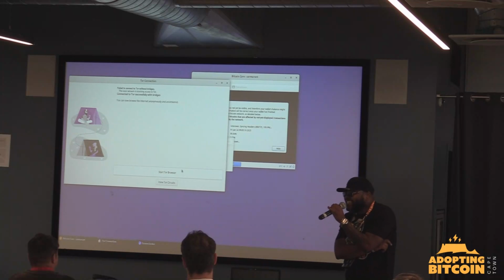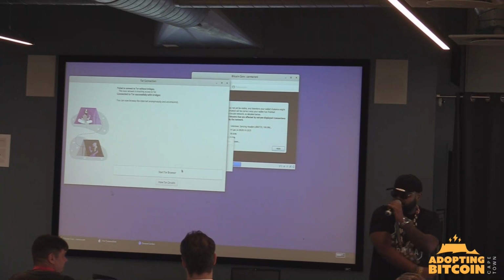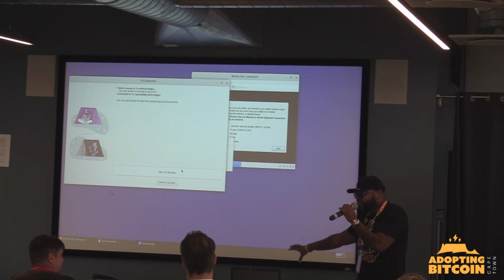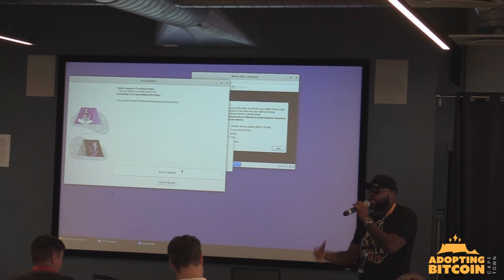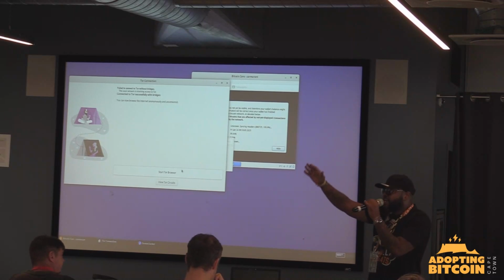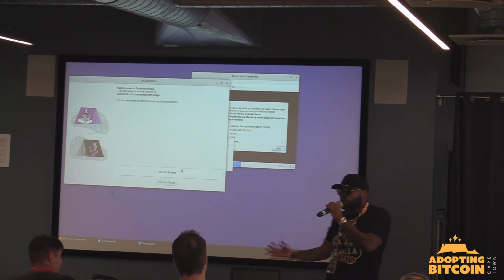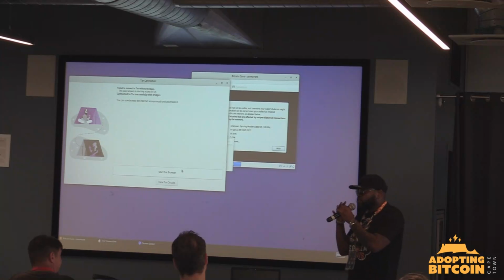You don't need to get privacy just to then mess up the privacy, right? If you're going to do something private, you're going to use this for your Bitcoin, use it for your Bitcoin. If you want to do your Gmail and all that, go use another laptop. Don't conflate the two. Don't use them all together. Does that make sense? Awesome.